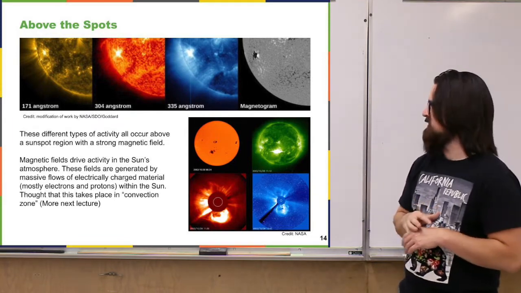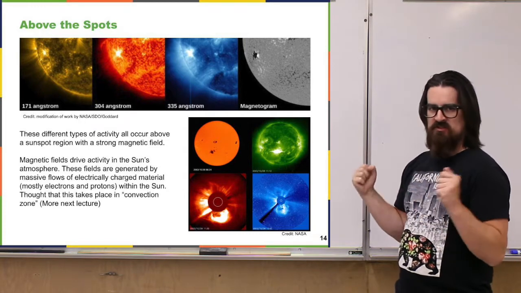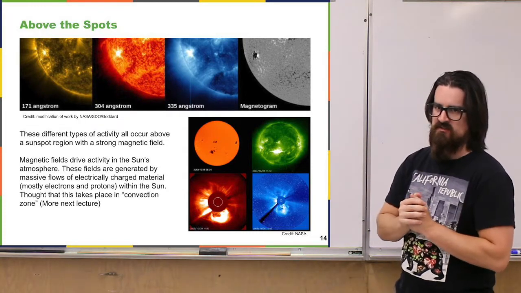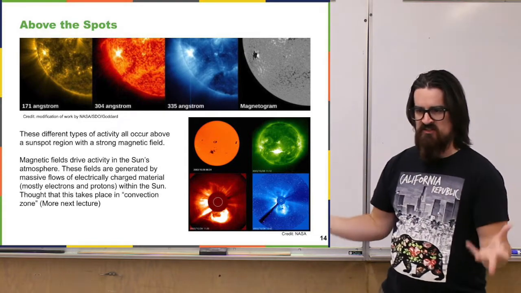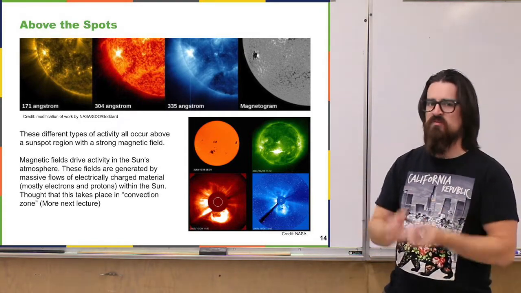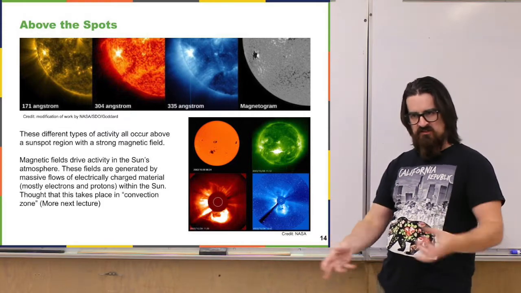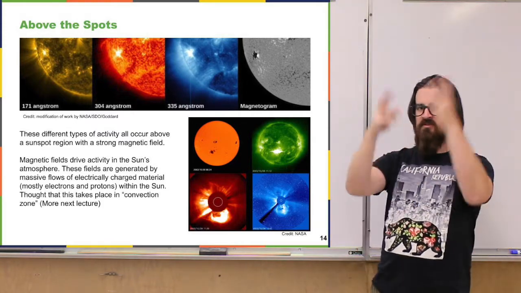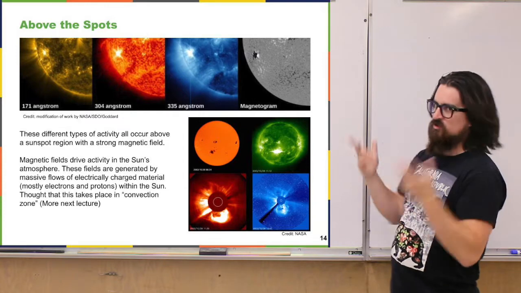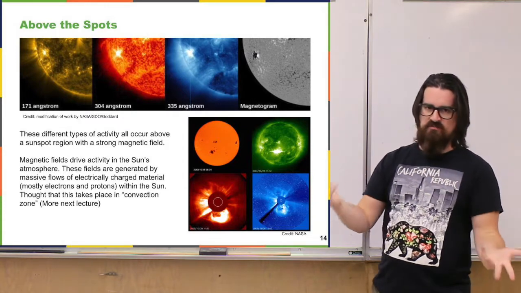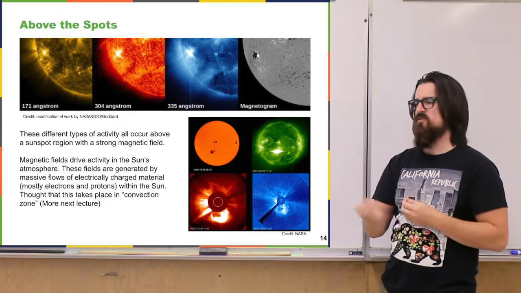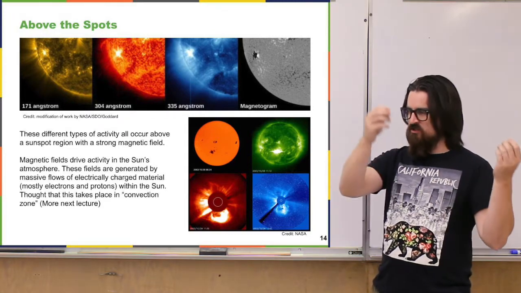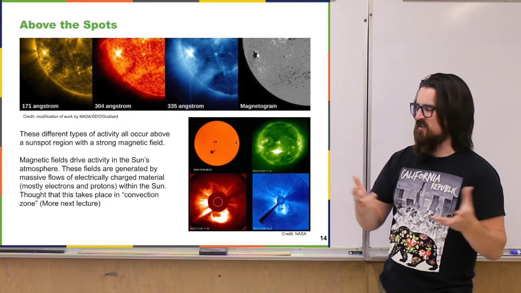So just to reiterate again, we think that what is driving these sunspots and all this activity above the sunspots are magnetic fields that are generated within the sun, and probably in the convection zone where, like I said, it's like that boiling sort of soup, really, really hot gas that's coming up and then dropping down and coming up and dropping down. And that soup is made up mostly of electrons and protons, so these electrically charged particles. And when you have electrically charged things moving around, that's how you make magnetic fields.